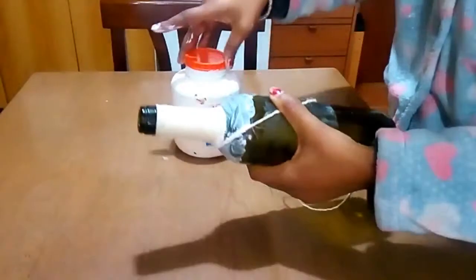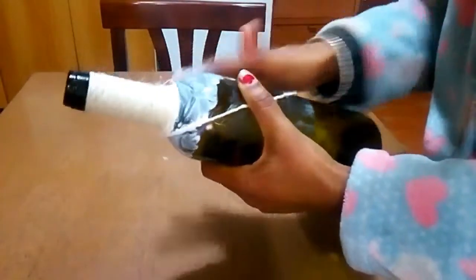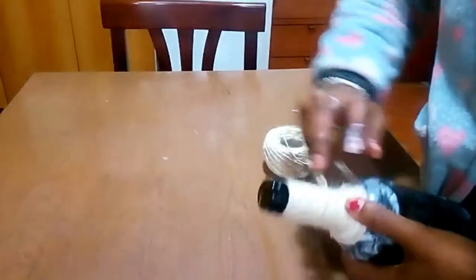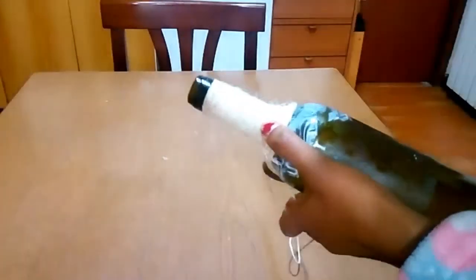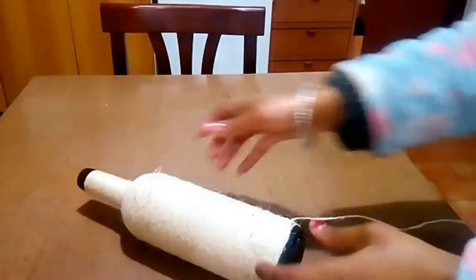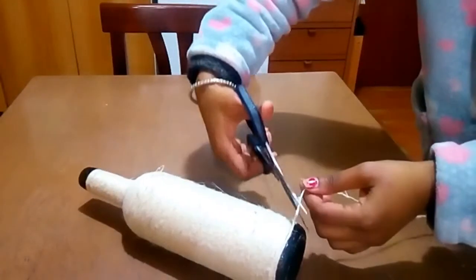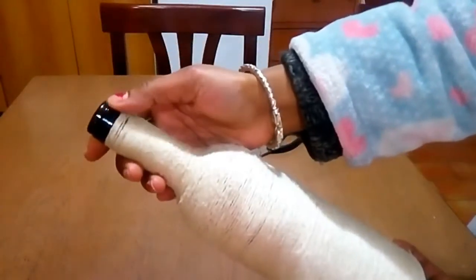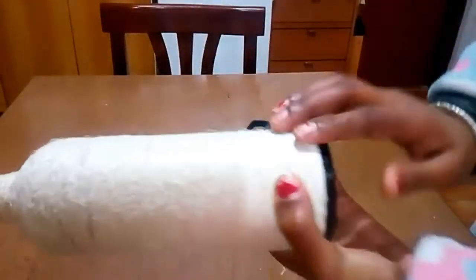Okay, I'm using my hand because I'm unable to find my brush. Okay, like this, and after that you have to roll like this. Okay. Here, guys, I finished. Now I'm going to cut here. Okay, and it will look like this. If you want to cover also here and down, you can do it, but I prefer it like this.